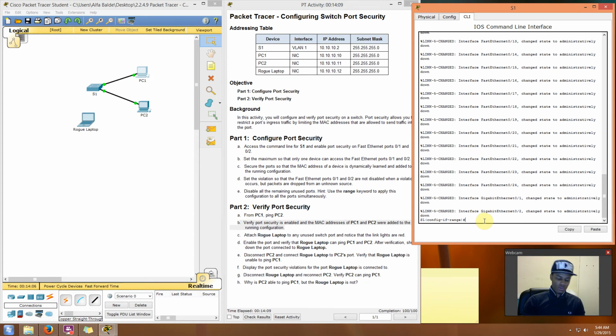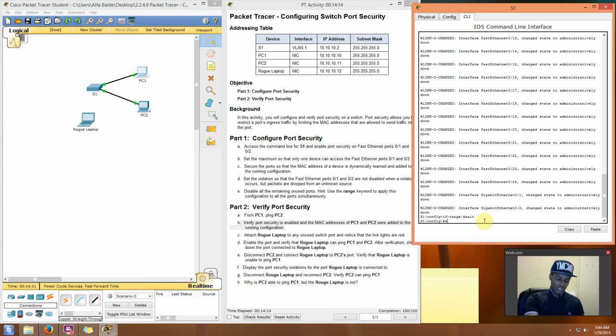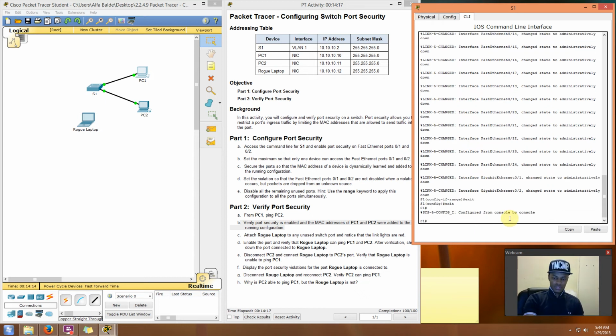So we come here, we first exit this, and again we exit, and now enter, and then we say show port-security, and then we say int Fa0/1.